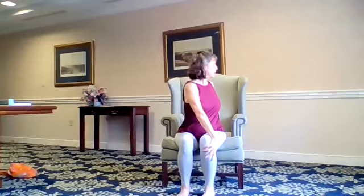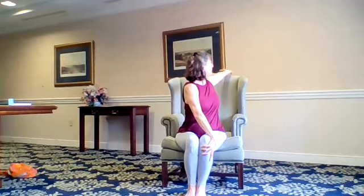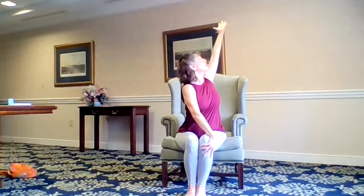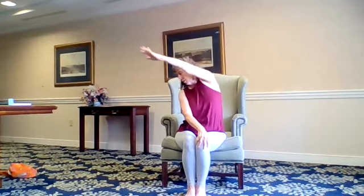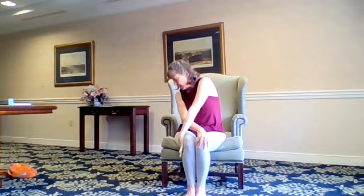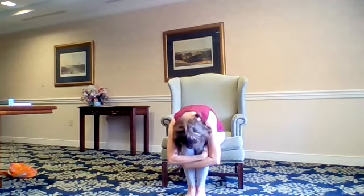Come to a spinal twist, reaching around, one hand on the outside of your legs. You can bring your legs together to help push around. And take that back arm out, palm up, and we make a big arc, following it with our eyes and our head, and then come all the way down. And then we'll just sway down into a forward fold.